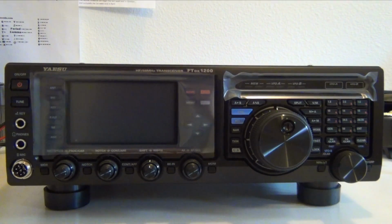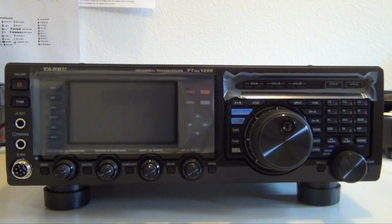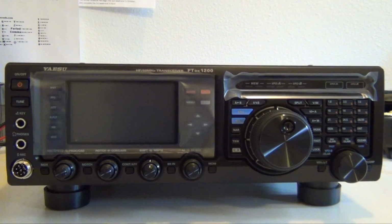Well, here it is. I picked up the Yaesu FTDX-1200. I'd been using the ICOM 7200, but was getting a little tired of constantly connecting and disconnecting it when I wanted to do portable work. So now I have this to stay at the ham shack all the time. I had compared many radios, and to my ears the FTDX-1200 just sounded the best, and the price that it was on sale for this week, I could not pass it up.